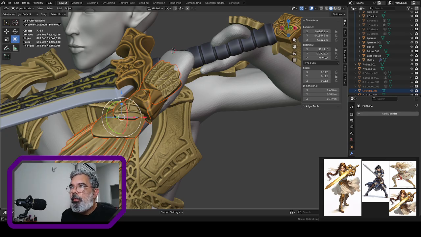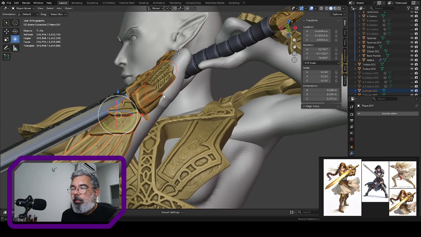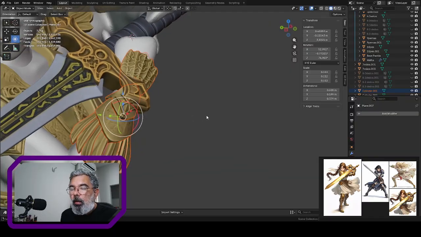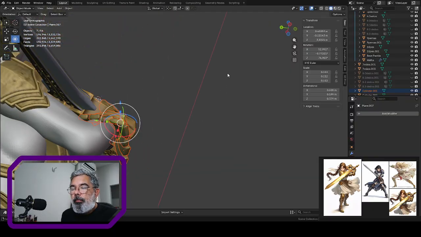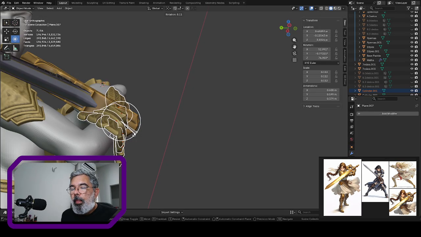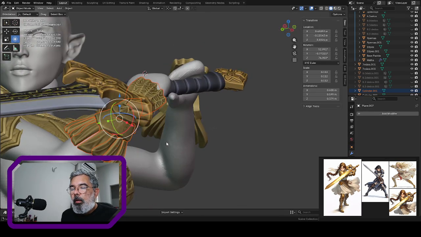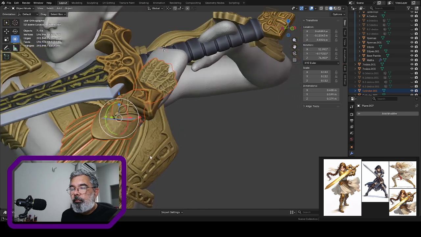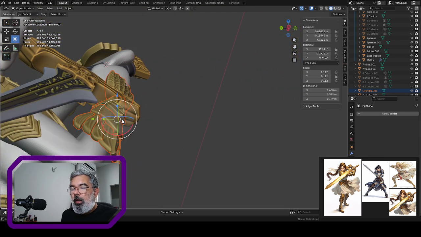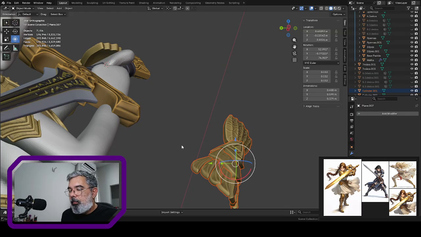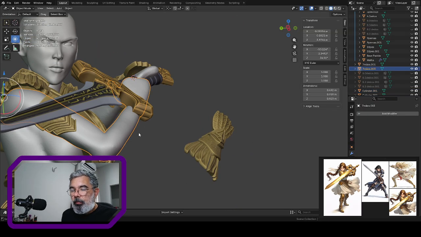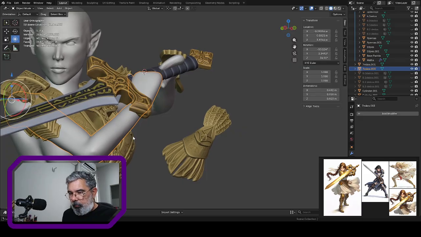It looks really weird when the mesh passes through another, going through. Okay, I will put this to the side for a while because I need to move that arm.